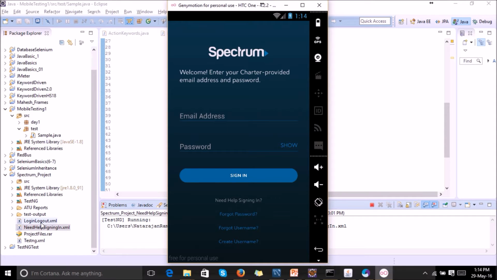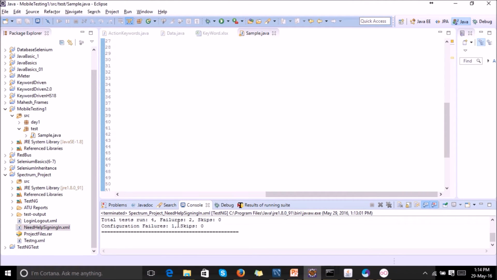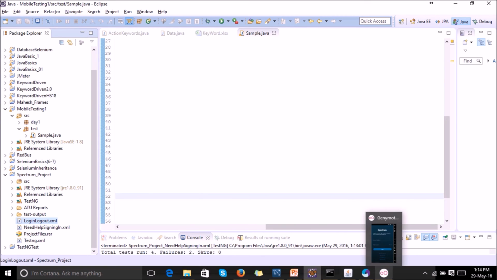Just getting on to the other application, stopping your APM server and relaunching it, wherein you can test the other process of your application. So there is just one failure of the test case, where we have stopped the APM server. Instead of making it stop automatically, we have manually stopped the APM server, and that is a test failure. So these are some samples of how we can do the mobile testing process, and this is all about mobile testing.